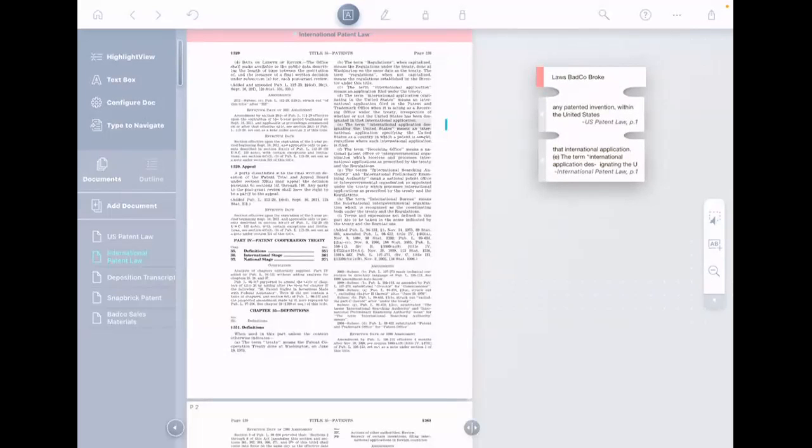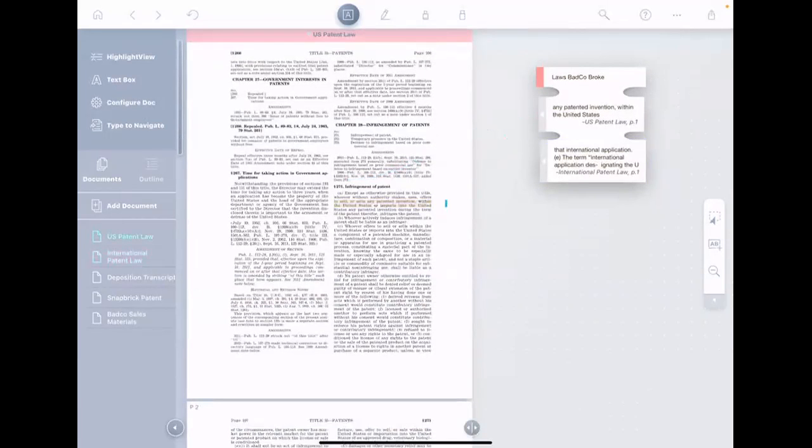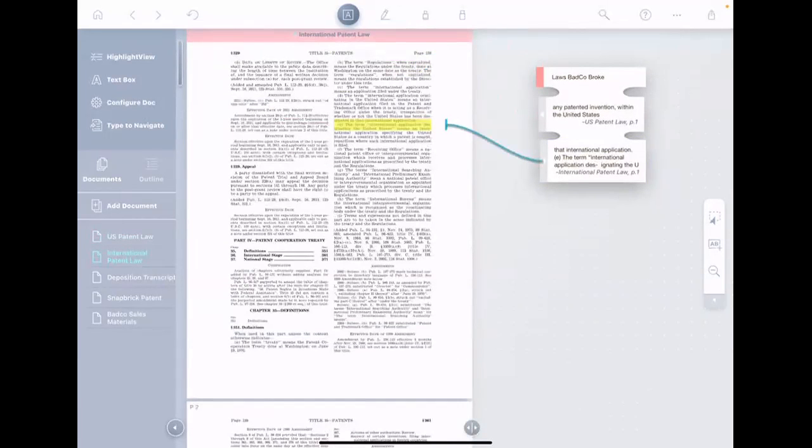This is a big piece of what Liquitex is about, right? Trying to help you see all the important things together. And now one of the really powerful things is you notice there's these big arrows on the left of these little excerpts I pulled out here. If I tap any of these, it takes me right back to the source, right? Just like that. And it's actually really general.